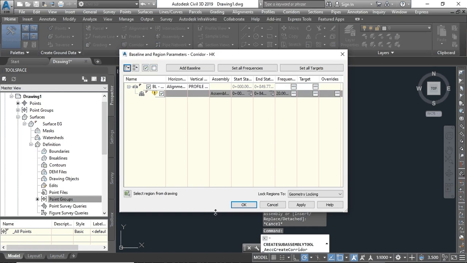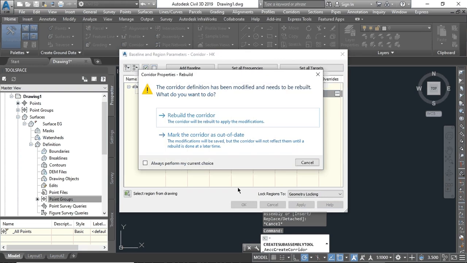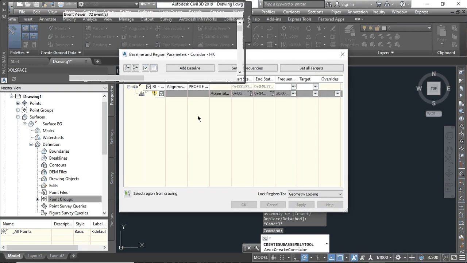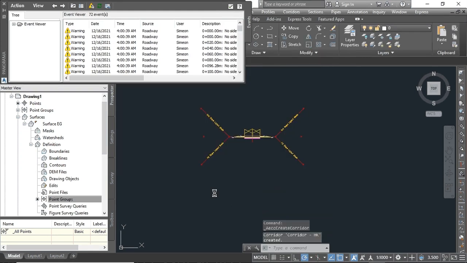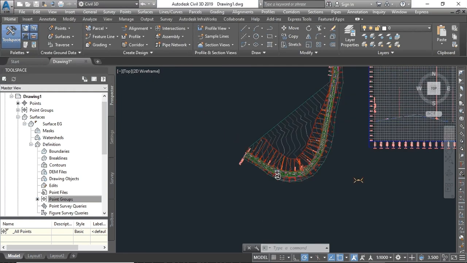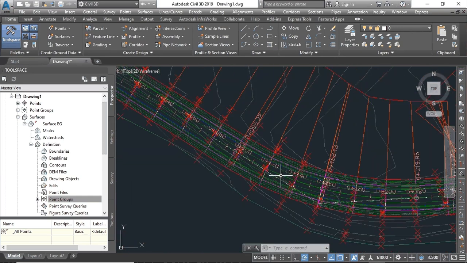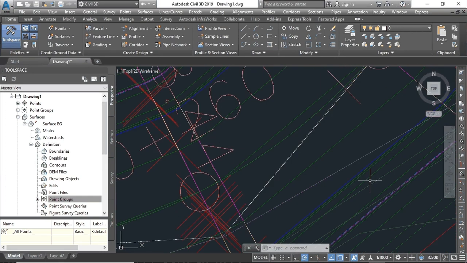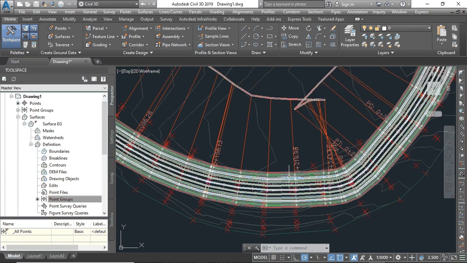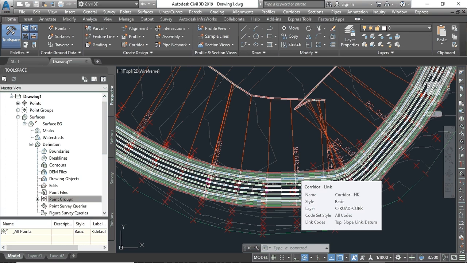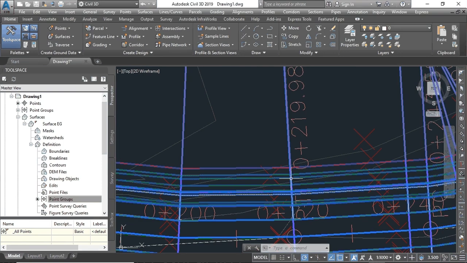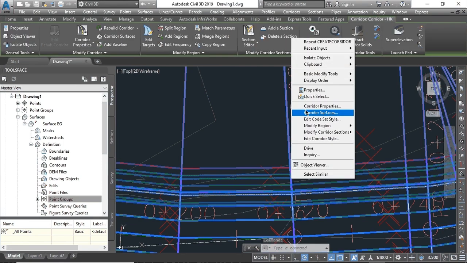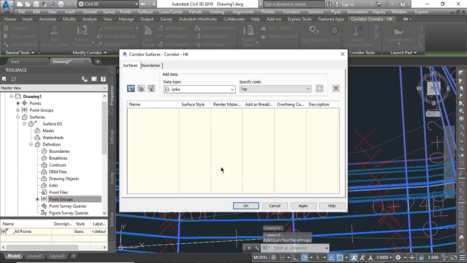After that, we apply, then rebuild corridor, click OK. As you see, this is my corridor. So you click on this thick line, then you right click, then you go to corridor surface.